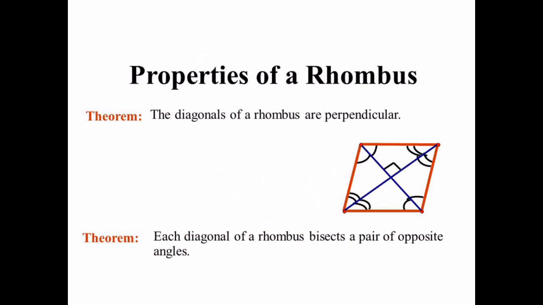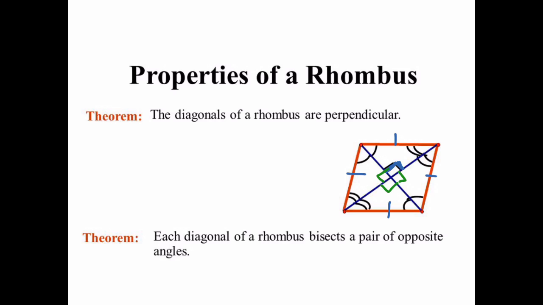Today we're going to be focusing on the properties of diagonals in a rhombus. There are two that we're going to cover today. The first says the diagonals of a rhombus are always perpendicular. So whenever we have a rhombus where all four sides are congruent, the diagonals in the center always cross at 90-degree angles. Not only is this one a 90-degree angle, so is this one, and that one. They are all 90-degree angles.